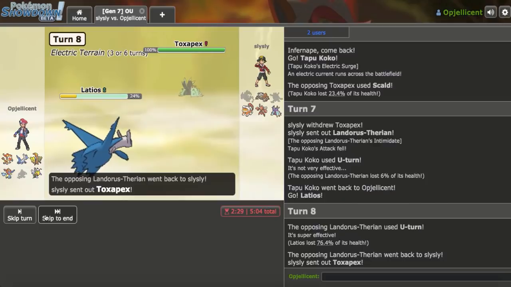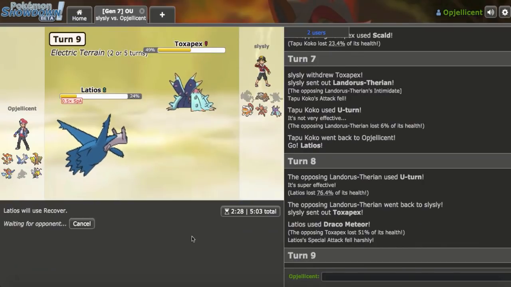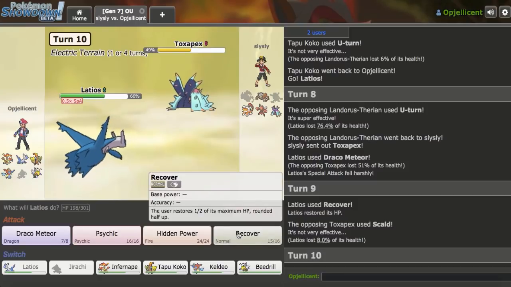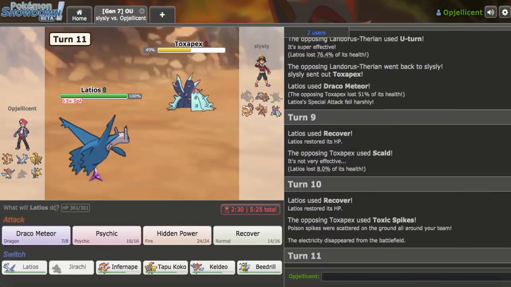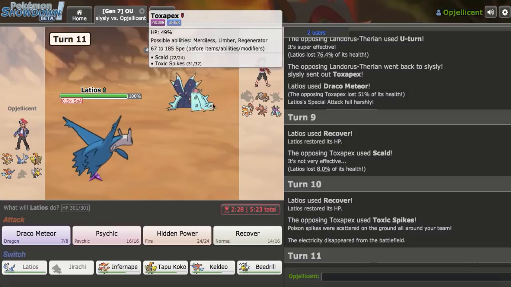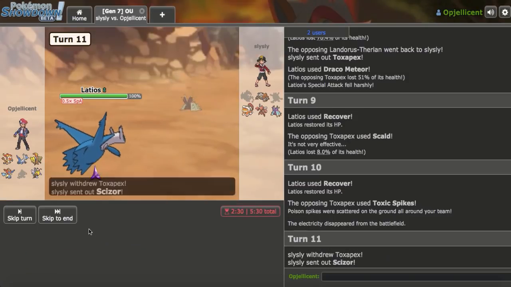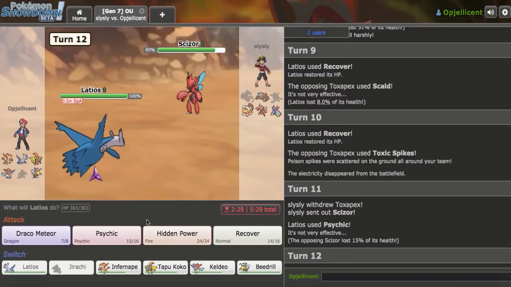Heatran or Scissor comes in. That's not something I expected to come in. I'll go for a recover here, I guess. He's trying to burn me. Yeah, T-Spike goes up. I have a feeling he may double to Landorus here. I'll just click Psychic on Scissor, actually. Okay, Scissor becoming in is not the worst.